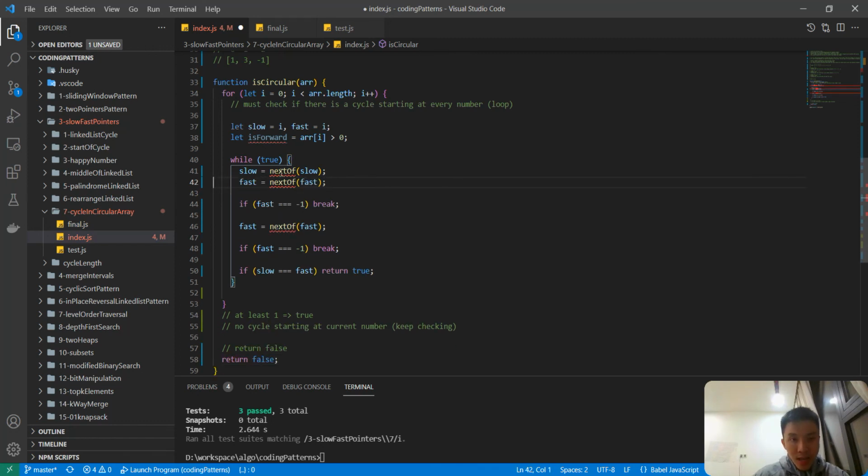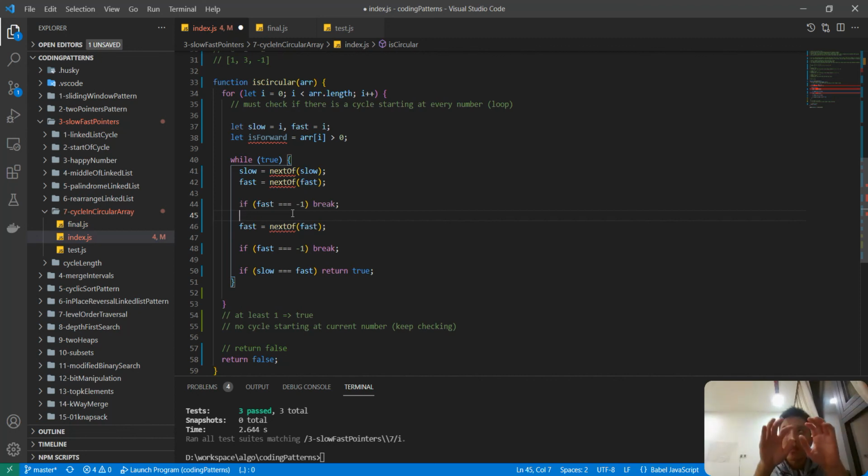Because after the first step, slow moves forward one step, fast also moves forward one step, right? We could check fast only, right? So you can save one line of code here.